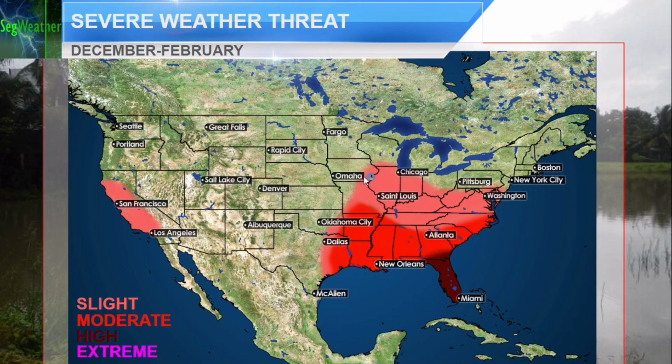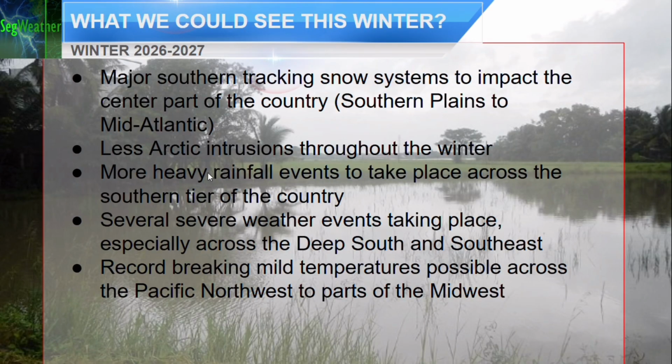And then a slight threat, not looking at a greater chance, but still a chance that we could get maybe one outbreak, maybe even two, reaching as far north as Wisconsin, Indiana, and again West Virginia, even New Jersey, southern New Jersey. You guys may have a chance of that occurring. And in West Coast California, this is mainly due to that atmospheric river bringing heavy rainfall to you guys throughout the course of the winter.